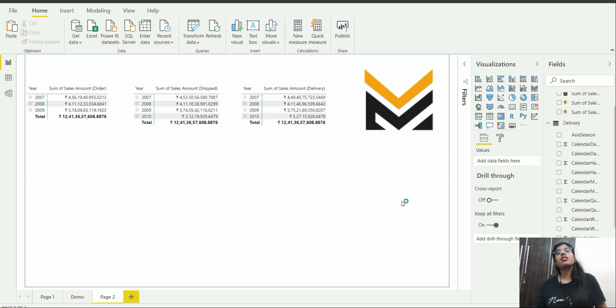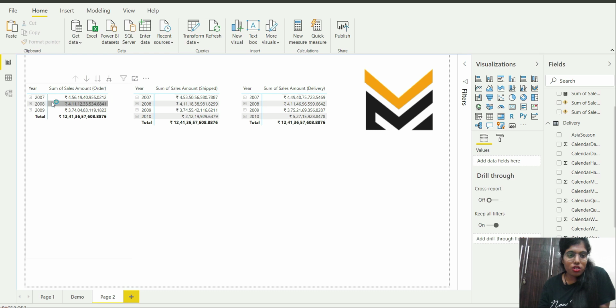This is because the ship date is actually 2 days ahead of the order date, and the delivery date is actually 5 days ahead of the order date.